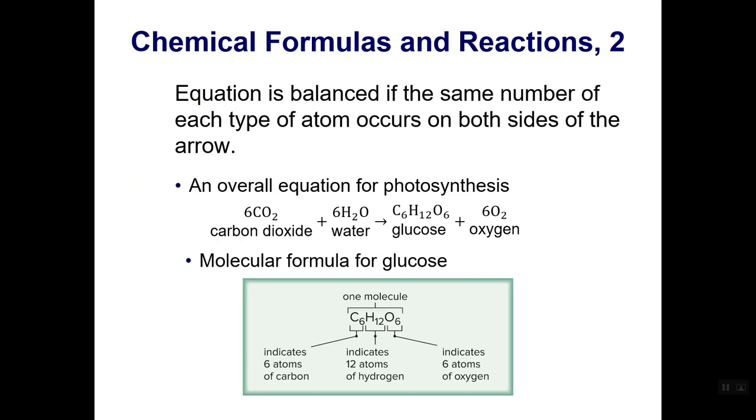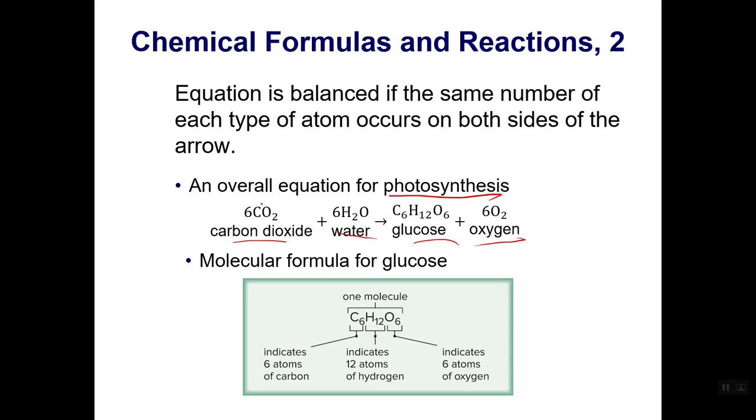Okay, so next, balancing equations. This is more of a chemistry thing, so we won't spend a whole lot of time on it, but basically a balanced equation is where we have the same atoms on both sides of the arrow. This is our general equation for photosynthesis. We'll get into that in another chapter, but carbon dioxide plus water yields glucose and oxygen. If we were to break it down and count up how many carbons and oxygens and hydrogens are on this side of the arrow, we would get the same thing on the opposite side.